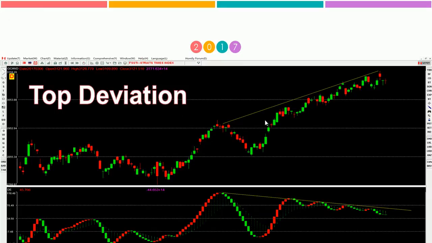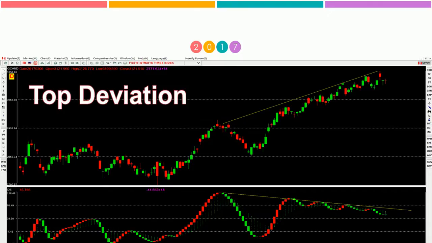How to judge the deviation? If you see the price like this, this is the price. The price goes down, and in the bottom deviation, the deviation expert's low point is higher, but the price's low point is lower. This is the bottom deviation. If you see the price is in bottom deviation, which means the shares have a chance to go up. And if you see the price go up, but the deviation expert goes down, what does that mean? Top deviation. If you see this top deviation, you should pay more attention to the short-term risk.